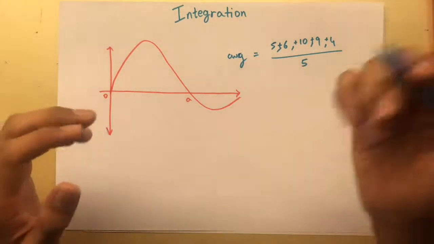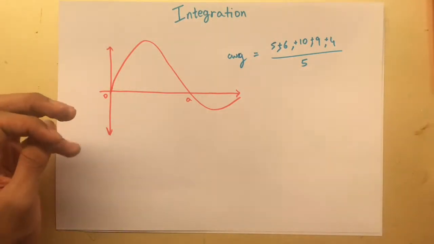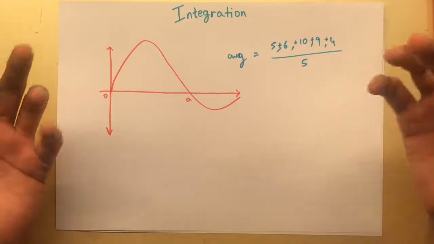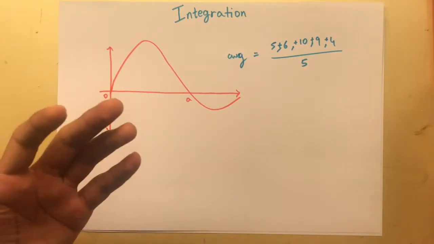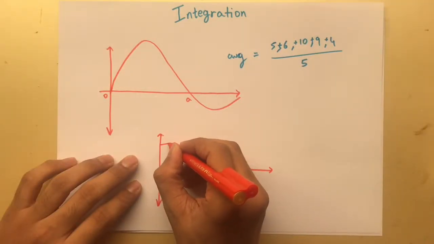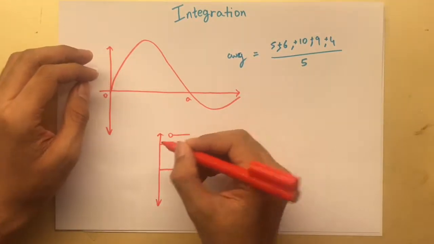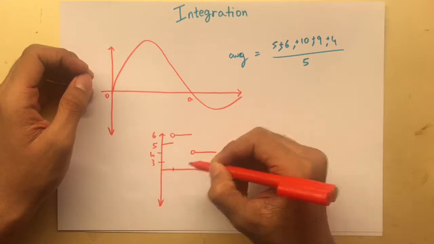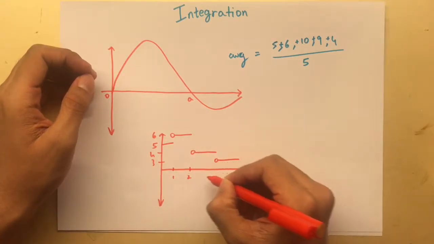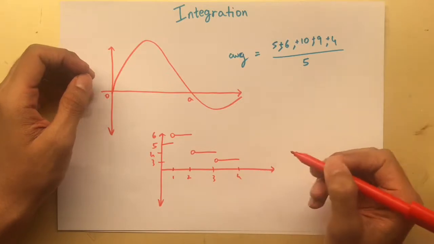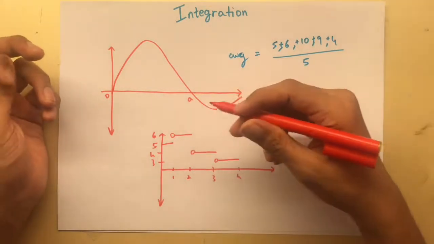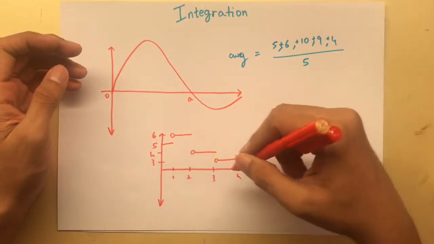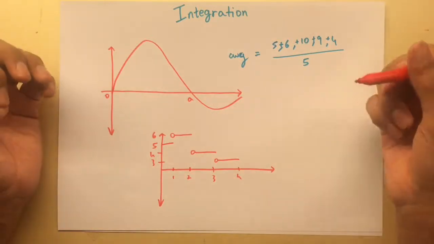It's the sum of all the values divided by the number of values you have, and that is pretty easy to take when you have a discrete number of variables. Let's say we're given a discrete function that looks something like this, and we're given their values. And right now we'd assume that they're all of equal width. So all this could be 1, 2, 3, and 4. So again, that's very simple. If we wanted to find the average height of this function, we would add 5, 6, 4, 3 and divide them by the number of terms that we have, which is 4.